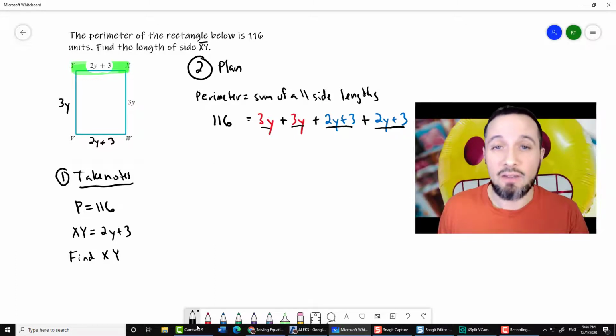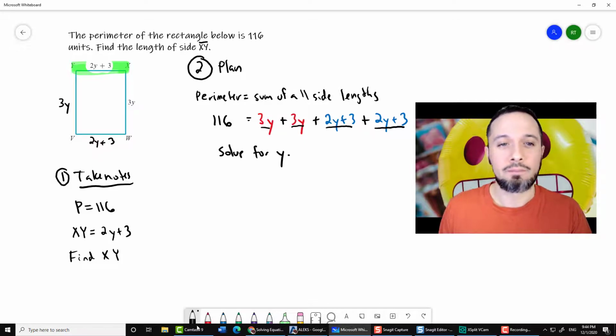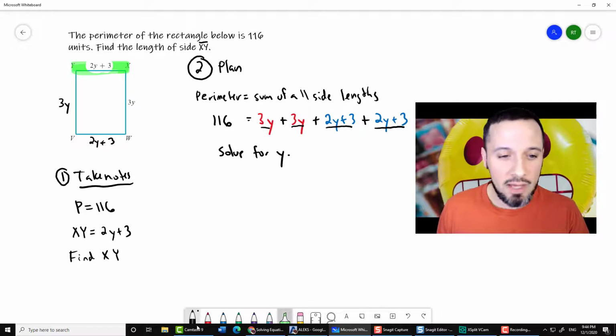And I can see that if I do solve this, I'm going to make a note. I'm going to solve for y. That's my plan so far. Solve for y. When I get y, I know y is just the y value, right? It's going to give me some number. But keep in mind, if you look over here in our notes, they want you to find xy. They never said find y, they want xy.